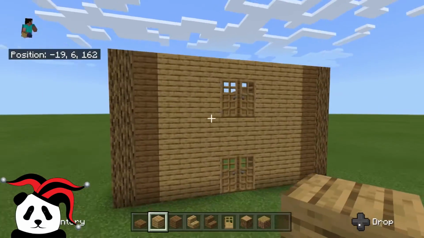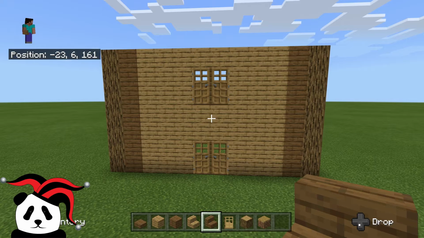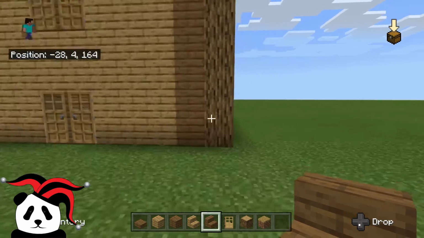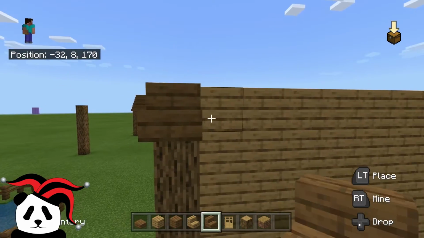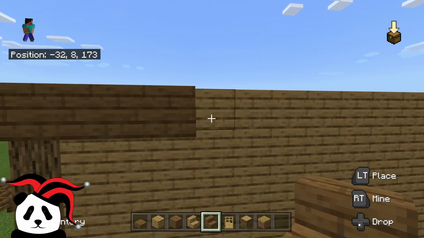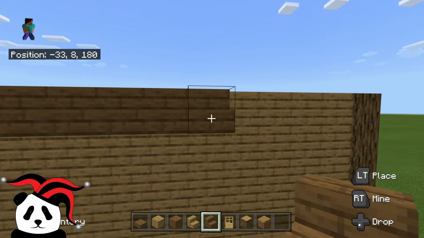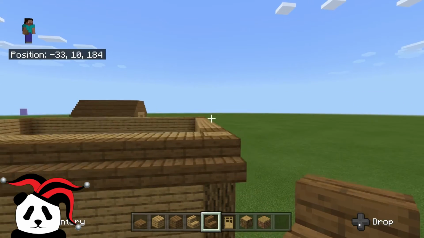Okay. Now that that's done, we can make the roof. I like to use the accent color, so in this case, my spruce, to make the roof. You start by going along the side so that the roof will hang over and just putting regular, not upside down, stairs all across the top. Alright, here we go, pretty easy.